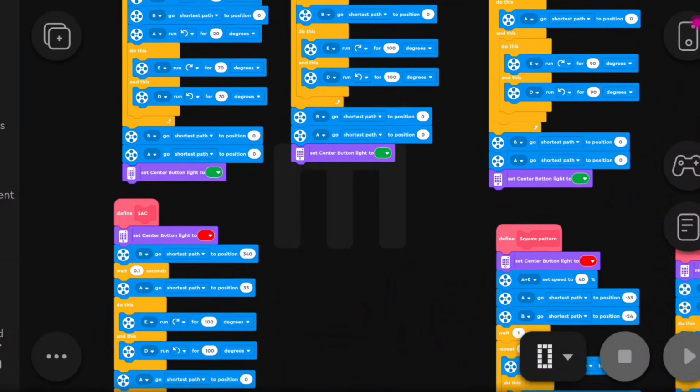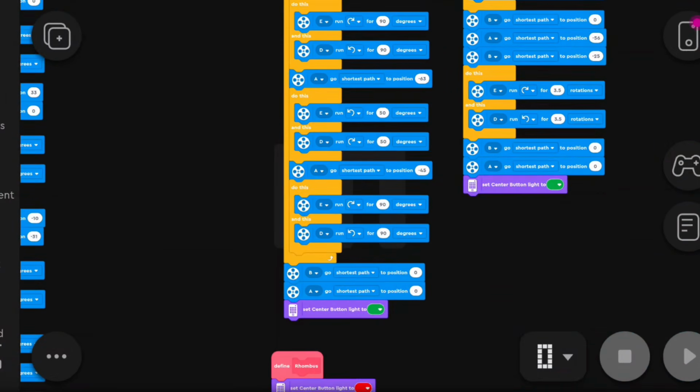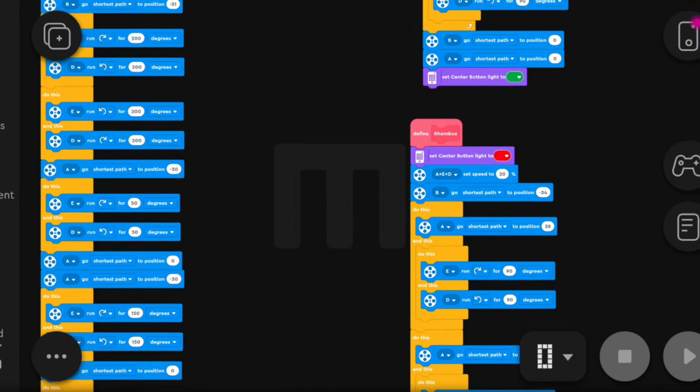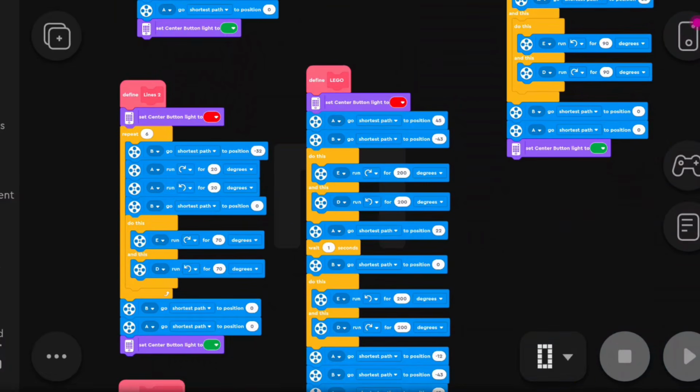And finally, these are the stacks of code for printing different patterns on the egg and organizing them into functions. This was obviously the most overwhelming part of my project.